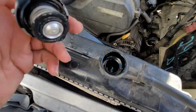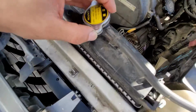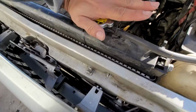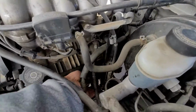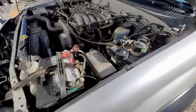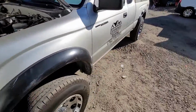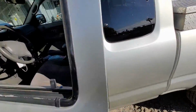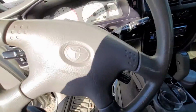Obviously we're a little low on coolant because I drained out some, but we're not lower than what we actually are, so we're perfectly fine on that. I just want to make sure you guys know I haven't started it in that meantime. So as you can see, I could touch the exhaust. It's cold. I know that kind of doesn't say too much because I didn't record the whole process of it sitting, but all you can do is take my word. I'm not gonna sit here and lie about this product because it's not being paid for.